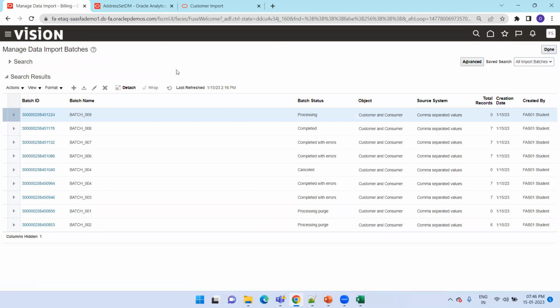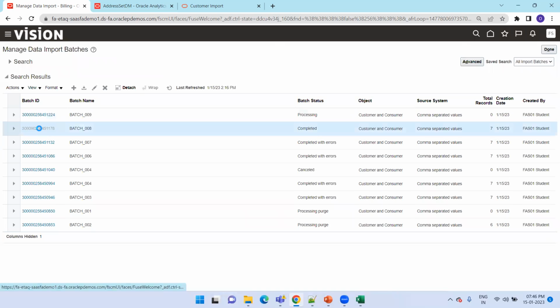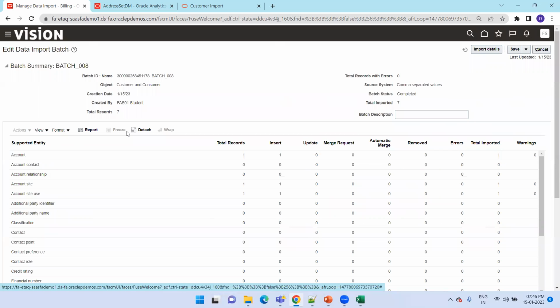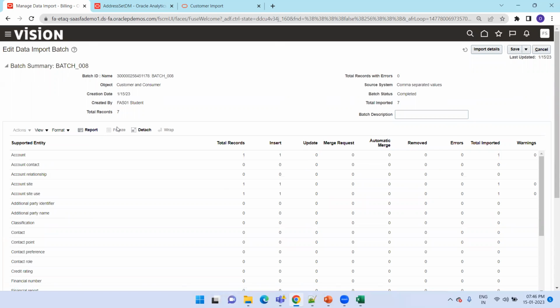So it's all about which entities you want to enter for the customer. Based on that, you have to fill up the appropriate sheets, and then you have to perform the import. And once it gets imported, let us say if any batch gets failed, how do you know the error? In this particular import batch, click on report. It will tell you if at all any failures are there, it will clearly give that information: which entity got failed and why it got failed.